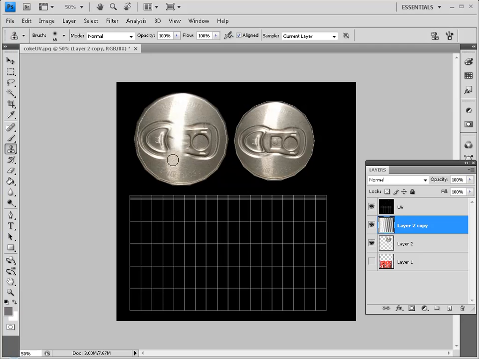So just do some image manipulation. I'm just pressing Alt to sample the nearest area so that you can see a clone, right? Hence the name stamp tool.